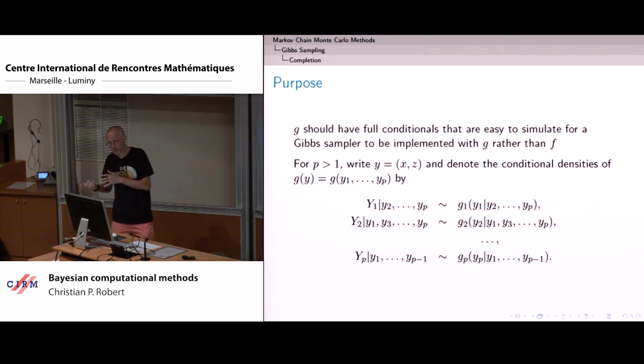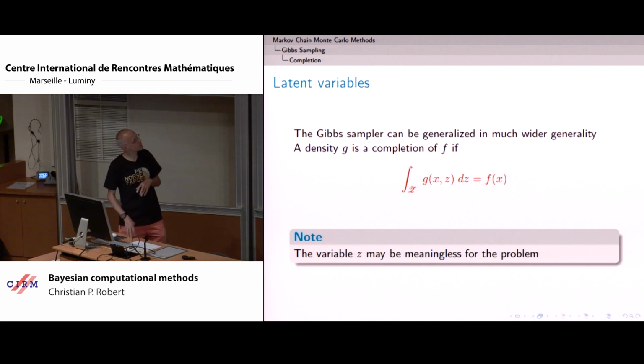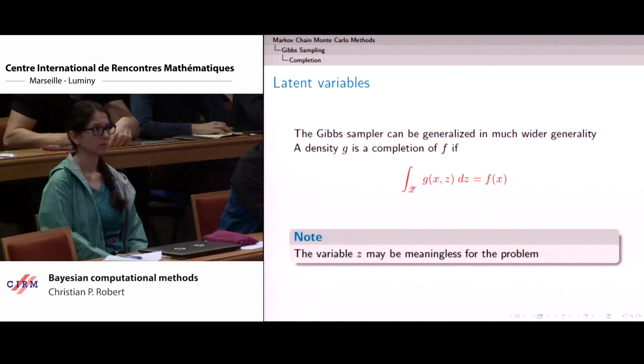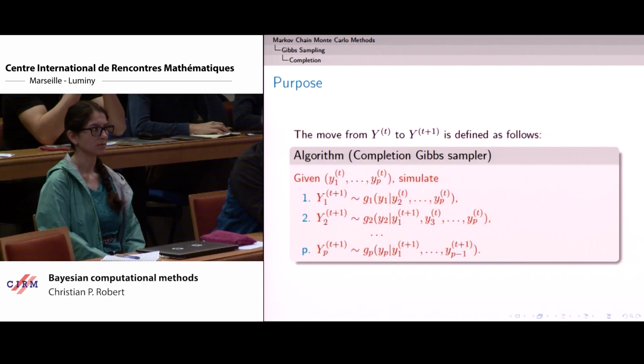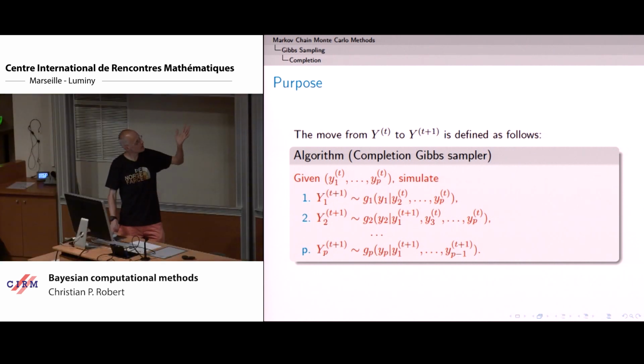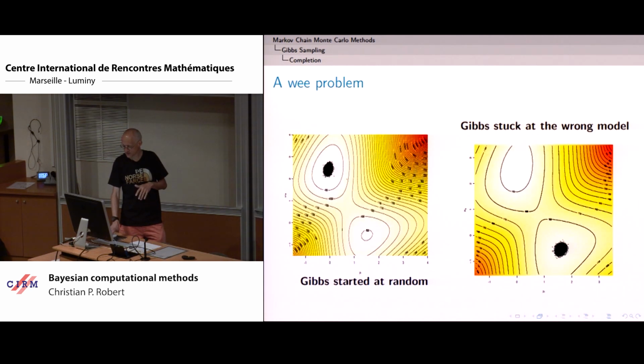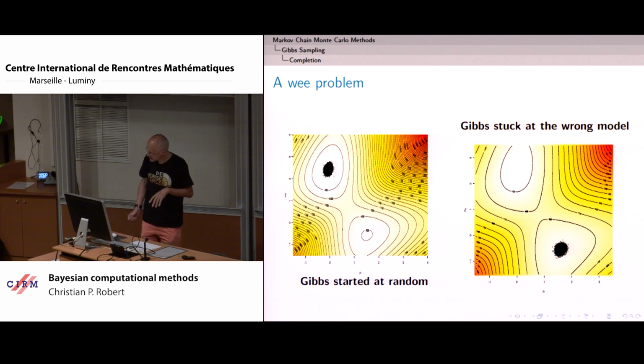So if you move to this new problem, that's a basic principle for simulation. If you can generate pairs from G, then marginally X will be from F. So simulating G creates as a byproduct simulations from F. And so you just copy and paste the previous slides, but replacing F with G, and the outcome is a simulation from G with the side product of the x's being simulated.